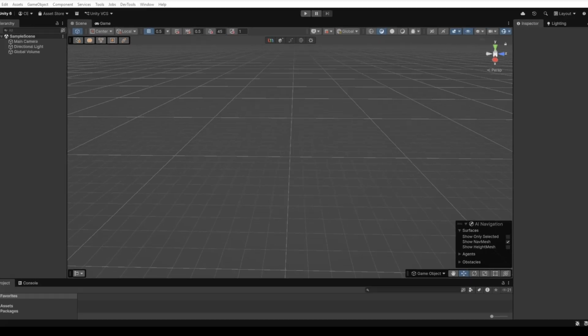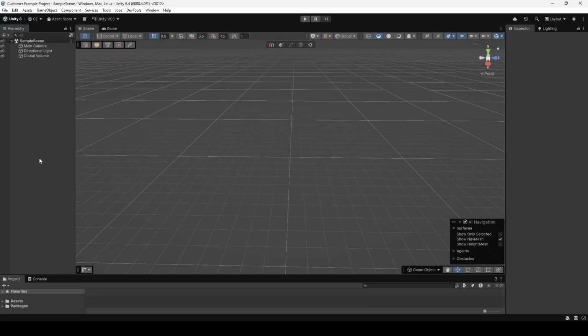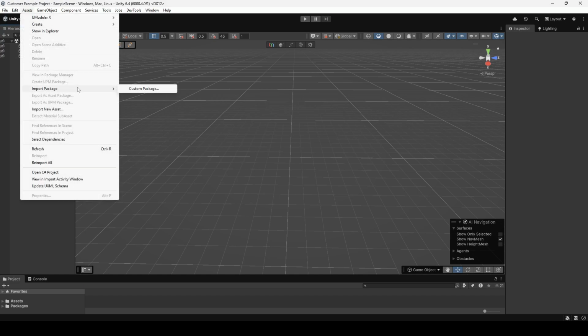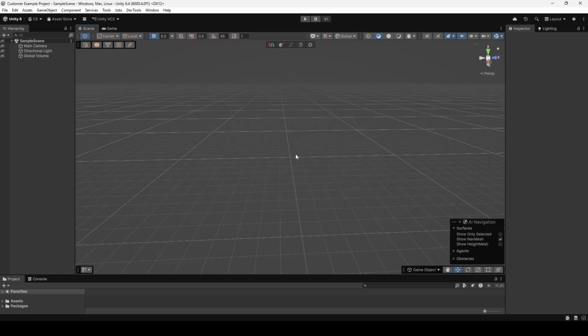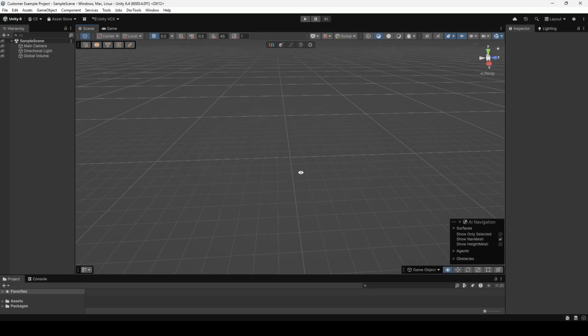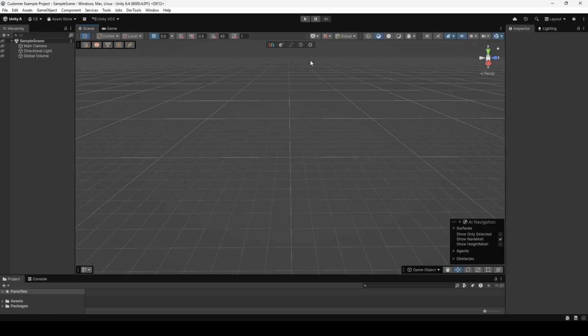Now to install, you simply need to download the UModeler X Unity package, head over to your Unity project and click on Assets, Import Package, Custom Package, and you'll be all set with UModeler X. But it doesn't end there. Once installed, you'll notice the UModeler X overlay toolbar has changed slightly. You may see a small alert icon showing details or update information.